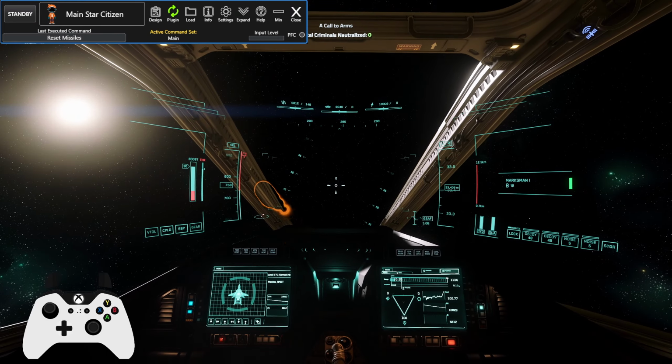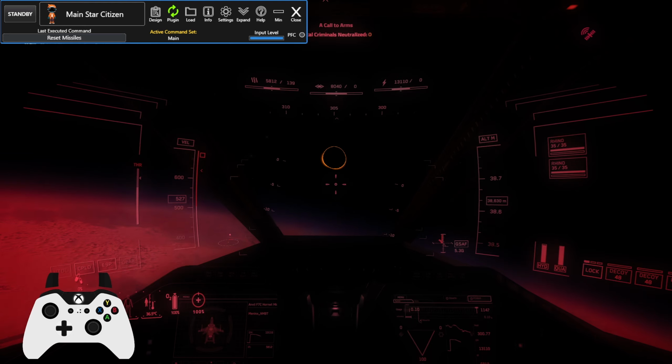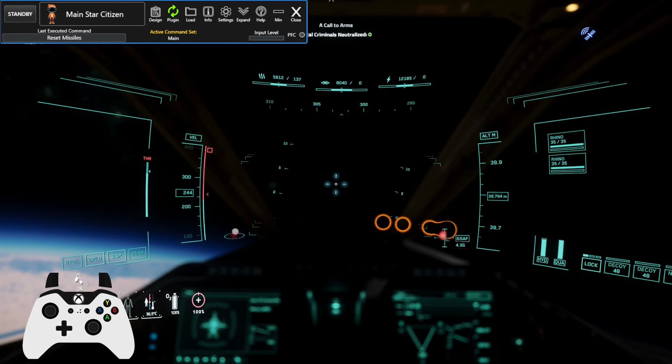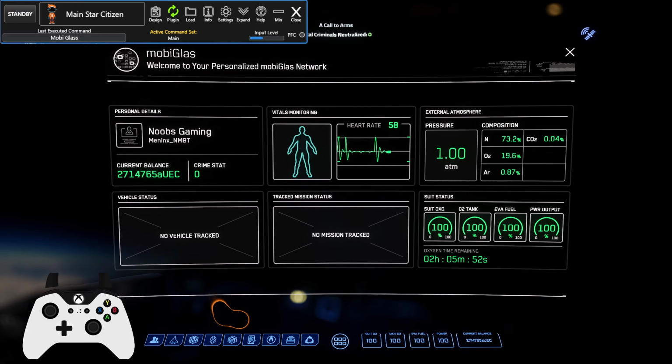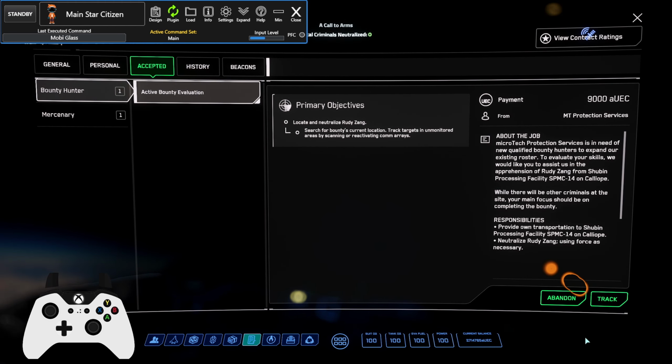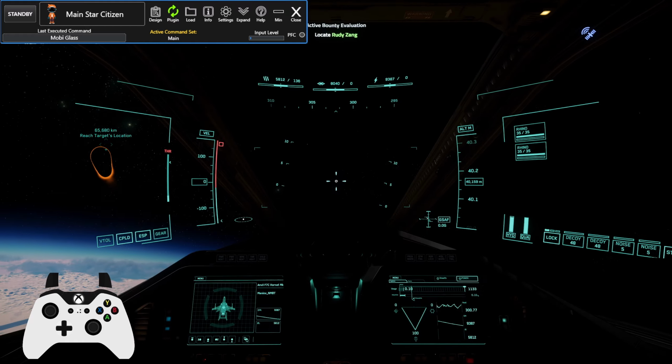Press S to stagger my guns. Let's do this. I did take a gun, I'm sure I did. But let's see where we need to go. What we're looking for... I'm not following it, so let me do that. Again, I could actually just say, if I just pull back and get my GCF back, I could say Morbi glass, and that'll bring up my Morbi glass. So let me follow that contract. Accepted. Call to Arms is being followed there, so we'll track that one instead. That's where we gotta go.